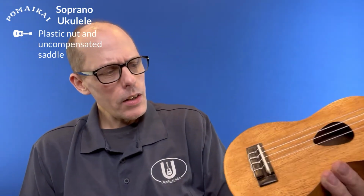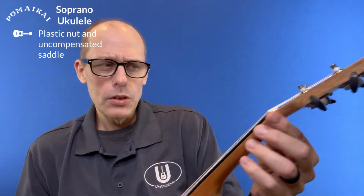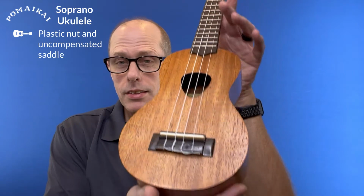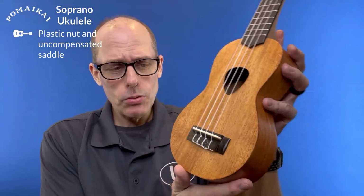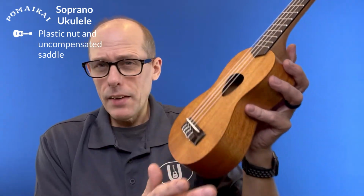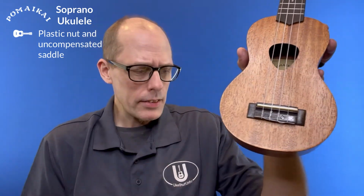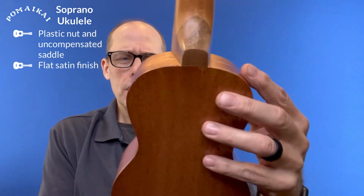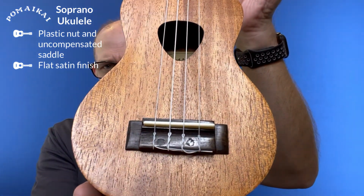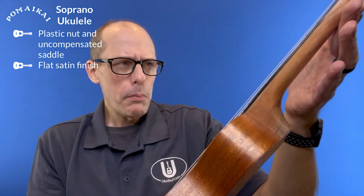The nut and saddle are supposed to be bone. They do look to me like plastic, but as it is listed as bone on Amazon's website, I'll just leave it like that for now. And it is not a compensated saddle, it's just a flat saddle across. The finish is a flat satin, and it is pretty attractive. I really do like that dog hair pattern.